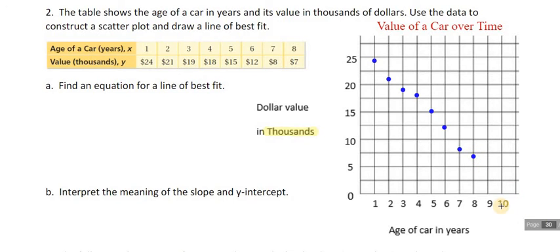Okay, so you want to be as precise as possible when you are approximating these ordered pairs. Now we need to draw a line of best fit. This could take multiple attempts. We want to make sure that we're following the general flow of our data. Some points are going to be above, some points are going to be below. So I'm going to try, oops, that's not even the right tool. Let's make a straight line. That would help. Make it a little bit bigger.